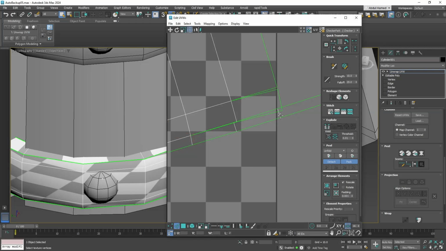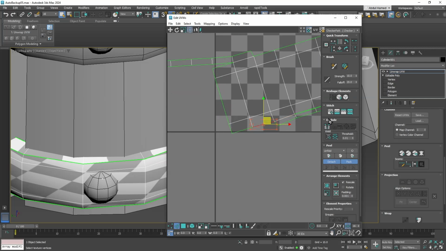And right here, this one right here, I think this one belongs to that one, so this one right here, we want to break it. And to do that from the side menu, I have no idea how to do that, so yeah, right here, break. And now we can stitch that.